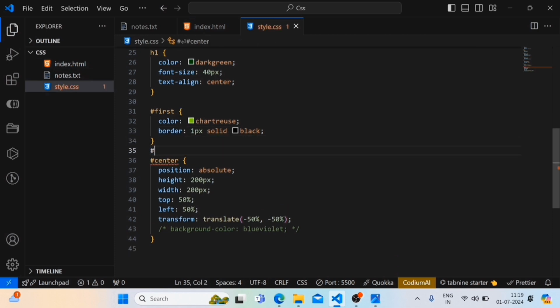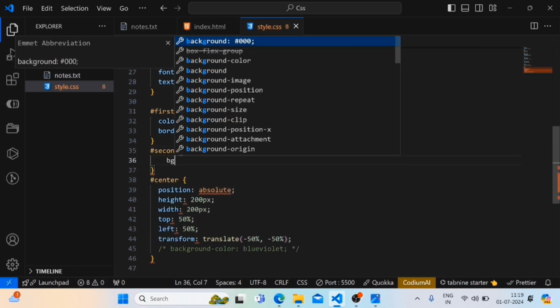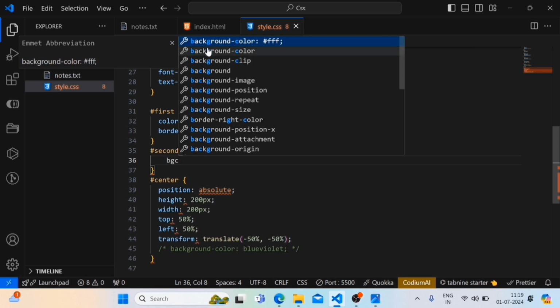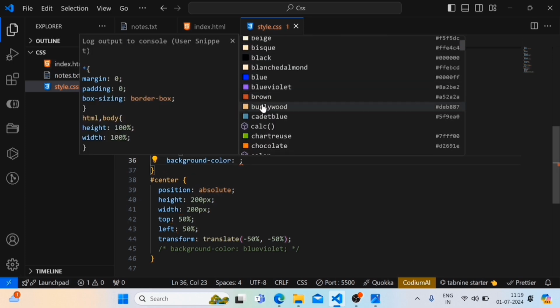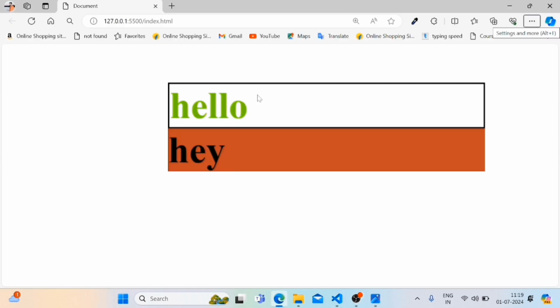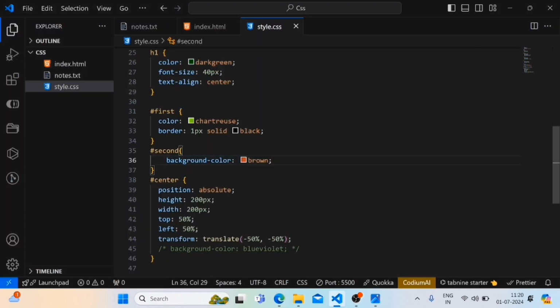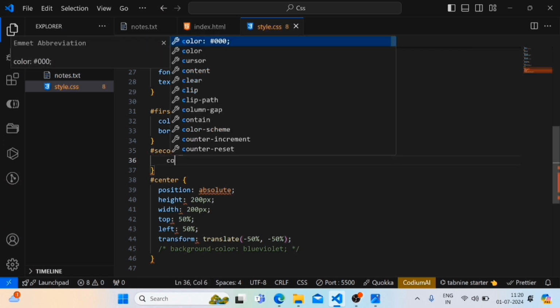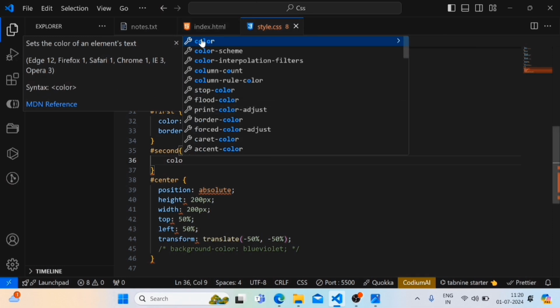Let's write here #second. Let's check by applying a background color. Let's give brown. Yeah, it's working fine. So remove this brown background color. Let's give only a color to the text.